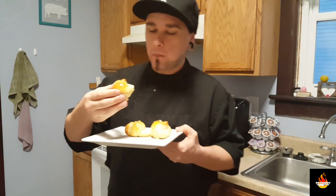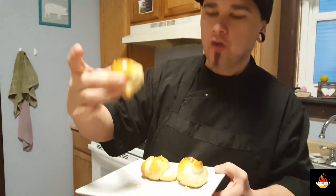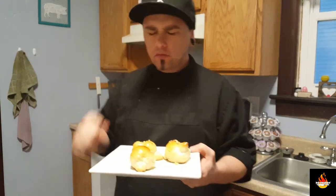Let's get a taste of these. Look at the inside. So light, fluffy, tender, packed with garlic and herbs. Packed, I'm telling you.